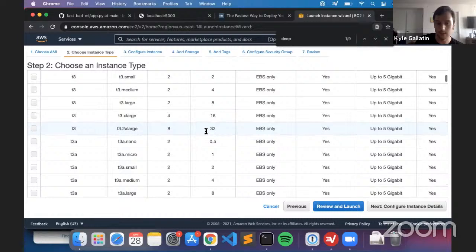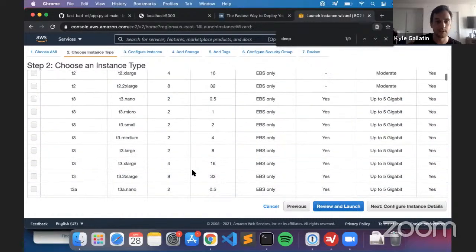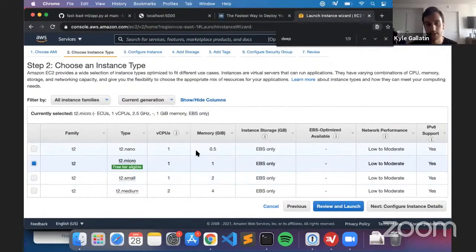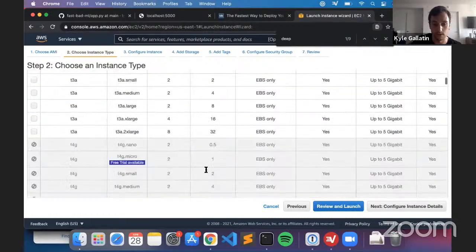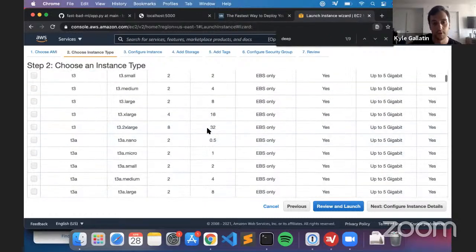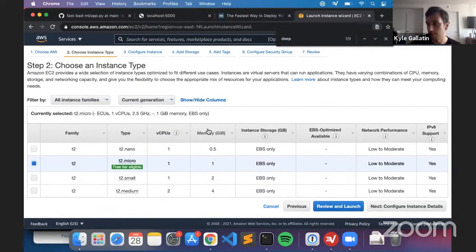There are all kinds of different instance types they have. Some are optimized for compute. Some are optimized for memory. It depends on what you want to actually be doing in the cloud. But the advantage here is that these are all ephemeral, which means you can create and destroy them as needed. You can get as much or as little compute as you want for a temporary amount of time. That's super helpful.